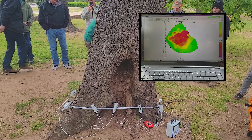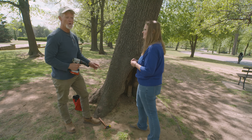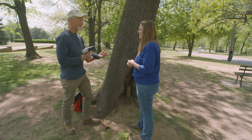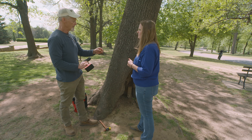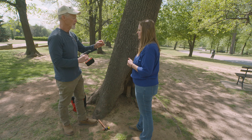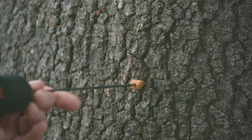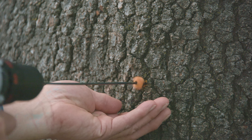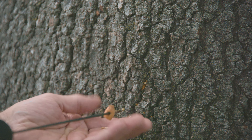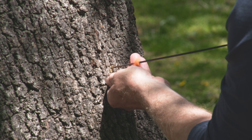You also have a drill here — what would that be for? There's another low-tech way to test a tree for decay, and that's with a small-diameter drill bit. We often use an earplug for a depth gauge. You can probe into the tree where you believe the decay is present and look at the wood chips and feel the resistance to get an idea of the thickness of the outer shell of sound wood.